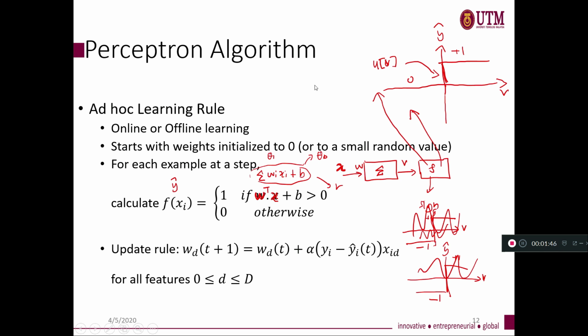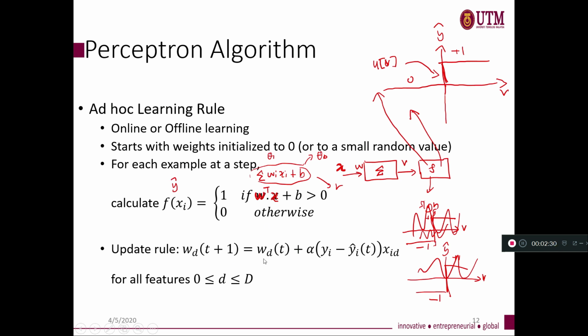Originally, the perceptron, before they knew about the sigmoid function, used a simple unit step function. If your linear function here is more than 0, then your predicted y, or y hat, is equal to 1. If this linear function produces a negative number, then y hat is equal to 0. So in order to do that, your f here should be a unit step function. And this is how the learning rule was at the beginning.